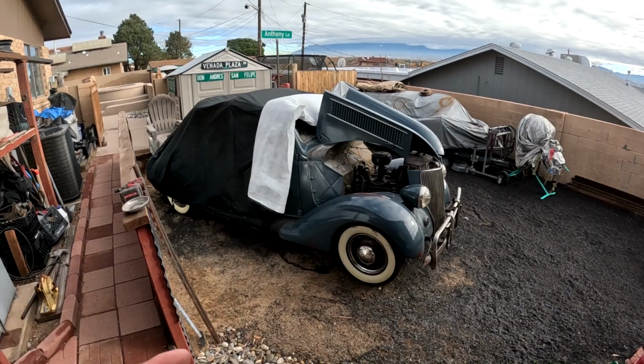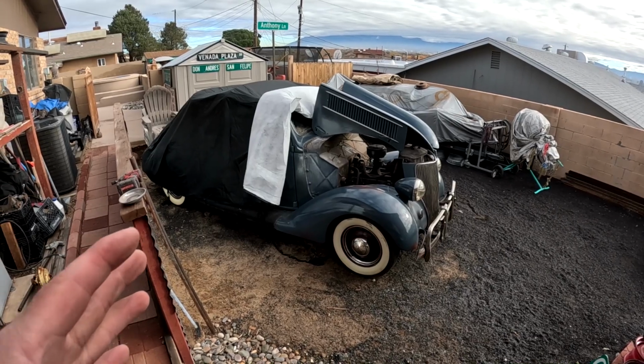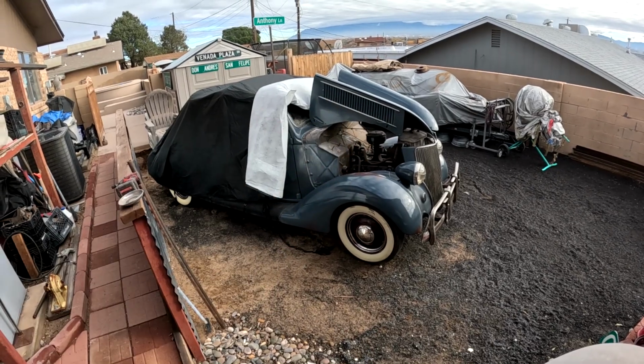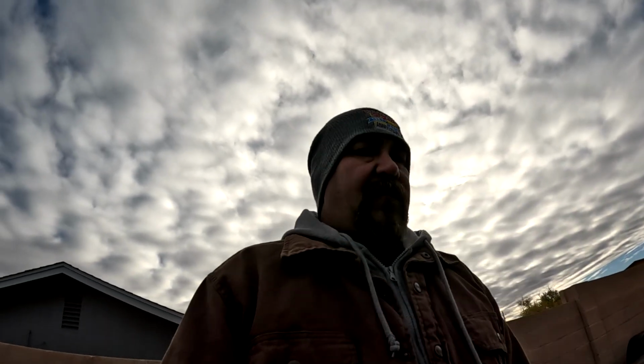I love the 36 Ford, especially convertible or 3 windows, but I'd rather have a convertible. The only other car that I would like to have other than this one, convertible of course, would be an Impala. But not only that, I'm a pre-war guy and I would love to have a convertible Packard. That's the only thing I would really spend my money on other than something like this. If I was gonna go all out, it'd be a convertible Packard. But they're impossible to find.